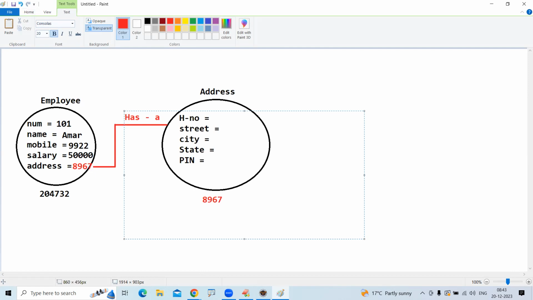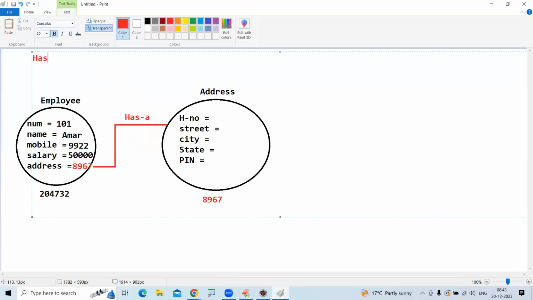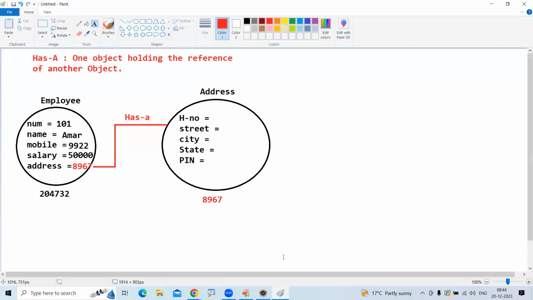Has an or has a, that is okay. This is the has-a relation. One object is holding the reference of another object. Has-a means one object holding the reference of another object.